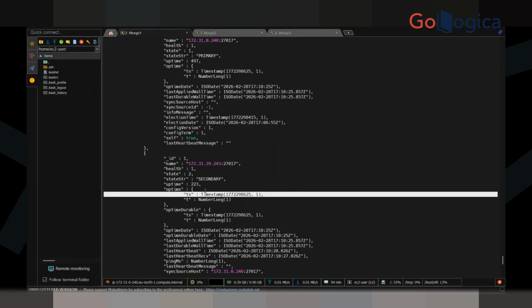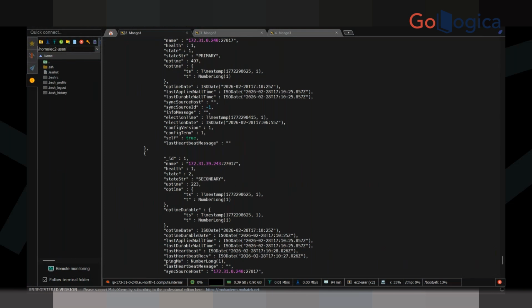Optime is nothing but the oplog that will be sent. You will say transactional log. So here we will be having oplog, which is nothing but the operational log.